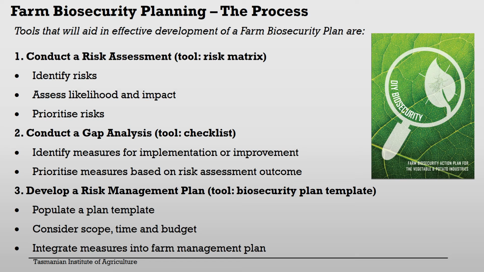Some of the steps include a risk assessment that will essentially provide you with the tools to understand your risk and the regions of farm biosecurity that need to be prioritised. Discover the gaps in your practice which could be improved, and develop a risk management plan to integrate these changes to become routine practice.